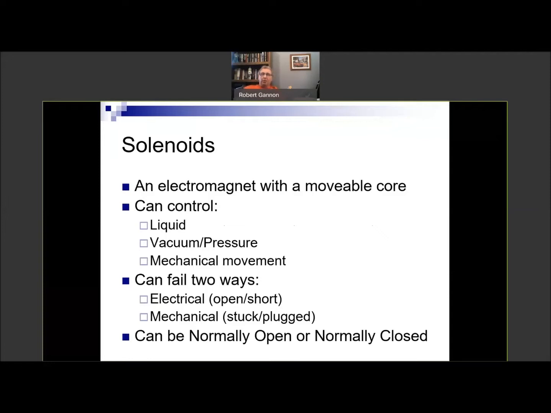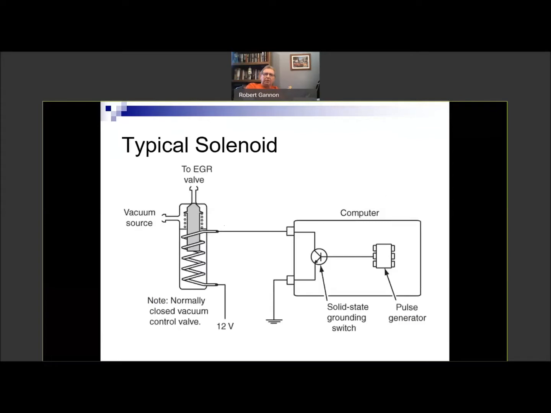Solenoids can be normally open or normally closed. We talked about that in the online lab as well. So let me just look here. This is a typical picture of a typical solenoid, and see if I can annotate here. So right here is the actual valve section of it, where this piece in the middle seals up against an opening. Here we have a spring, and the spring's job is to hold that closed.